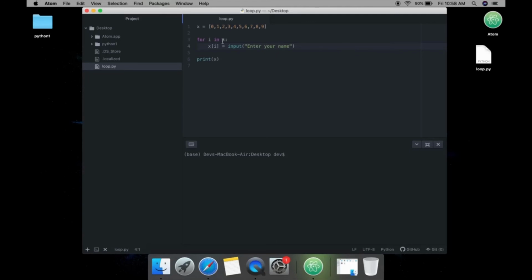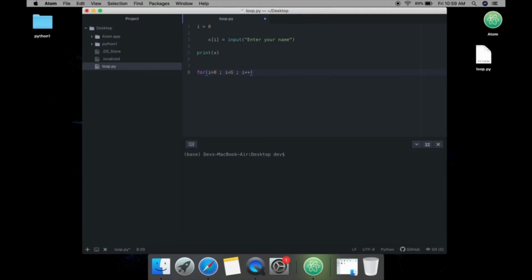So just like in this one, for i in x, we take an initial value for the while loop, and that's something like i is equal to 0. That's also what other programming languages do, like I have told you: x is equal to 0, i equal to 0, and we take something like i less than 6, then increment that value.